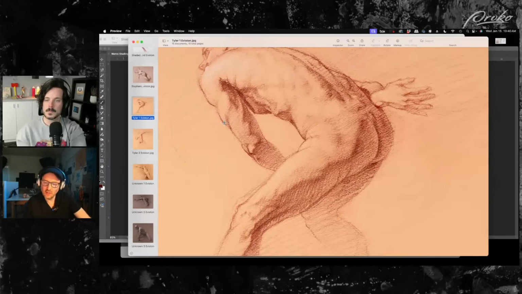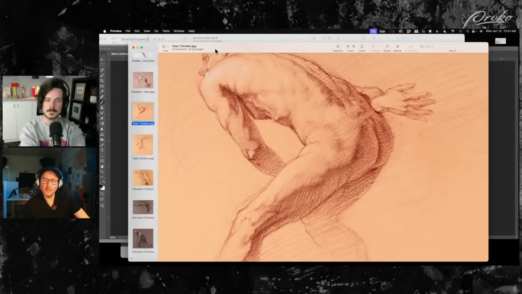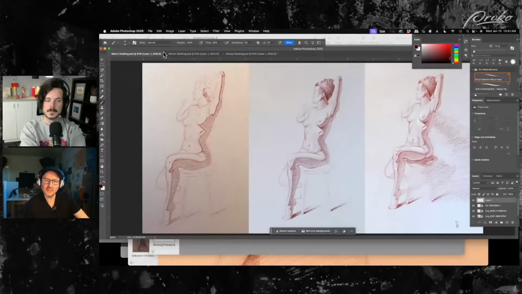This is a bit of a taut line to express that the tricep is a little flexed there. Here you can see I've added a nice dark angular line with the olecranon process. It's kind of bulging out. That bone is coming right underneath the surface. So these are all things you can start to add before you start the shading process, and I would often encourage you to start doing those things.